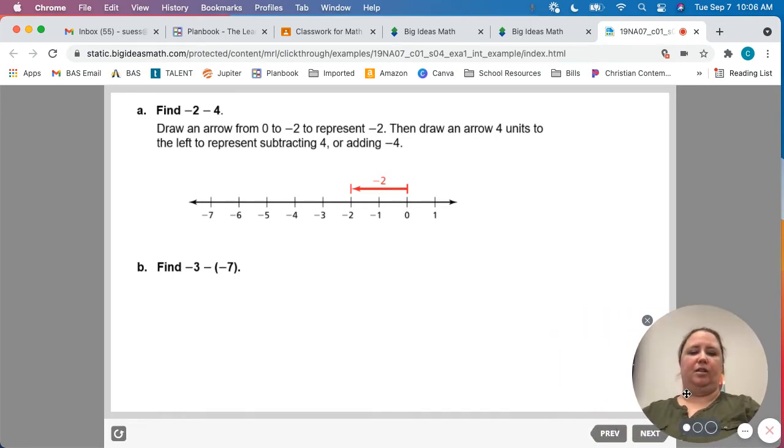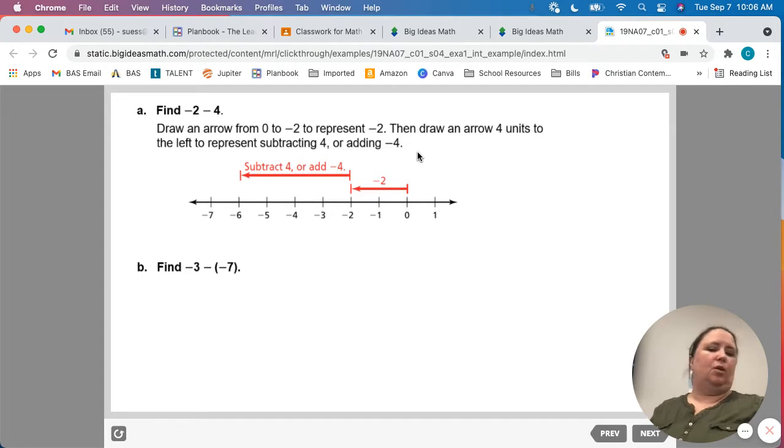All right, sorry for the interruption. Okay, so we're subtracting 2, so we went to the left 2, and now we're subtracting 4. So which way am I going to go, 7th grade? All right. I'm subtracting 4. I'm going to go more left. So I end up at what? -6. So -2 minus 4 goes further negative to hit -6.